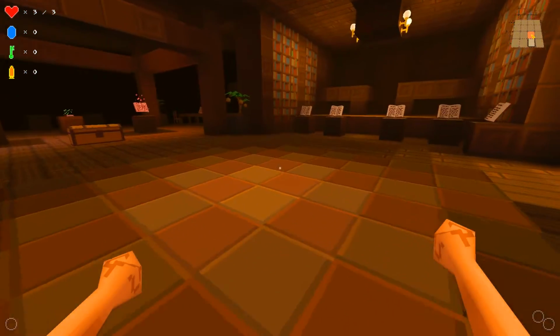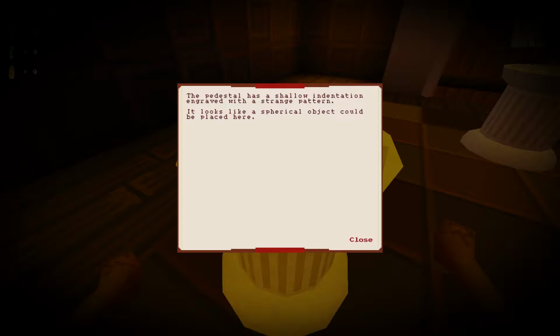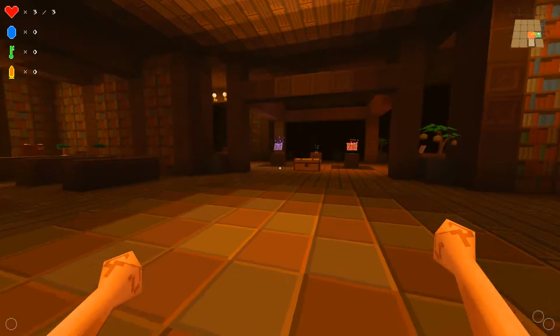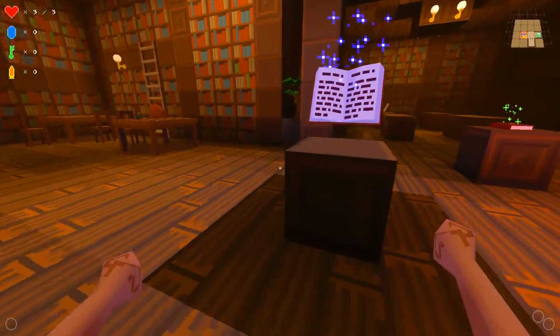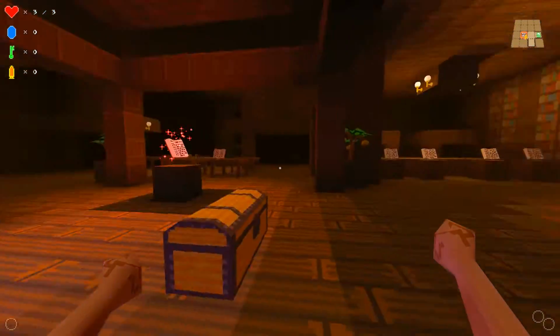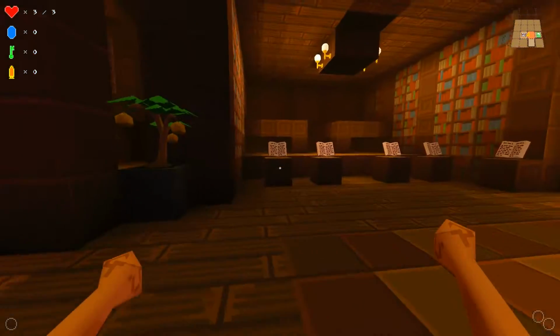So, basically, the whole goal of the game is, we see here we have these pedestals. Oh, the pedestal has a shallow indentation engraved with a strange pattern. Looks like a spherical object could be placed here. You go into the various books which contain these horrors, get a soul of the realm, with the levels all completely randomly generated. Get the souls, come unlock it, unlock that, and I haven't done the third world yet, but that is the main goal.